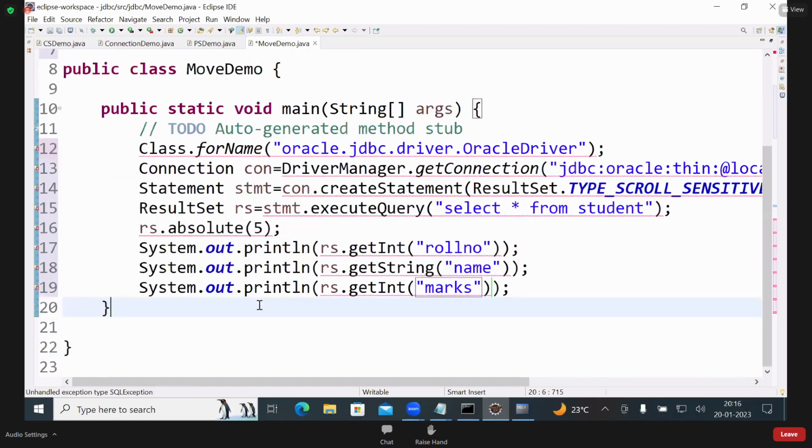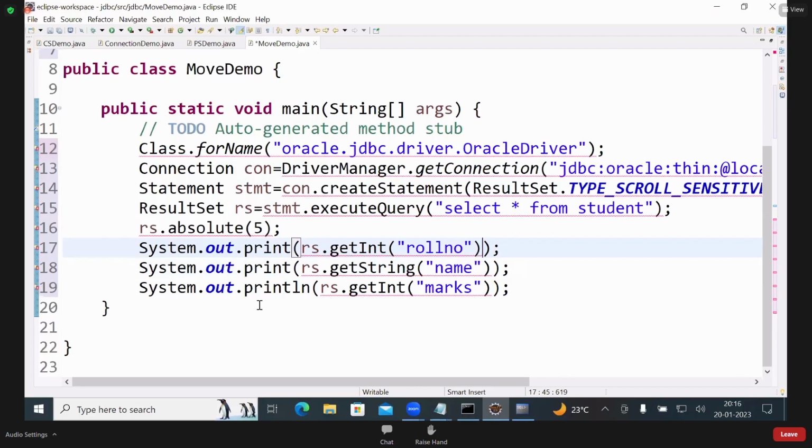While printing, I want to give one space. println means the next line is printed. If you want to print on the same line, after here without gap comes backslash t. Here also backslash t. Here not required. It's over.